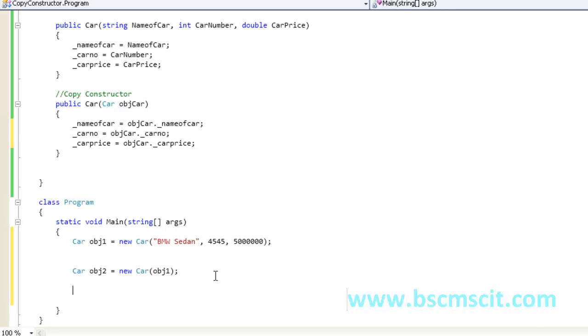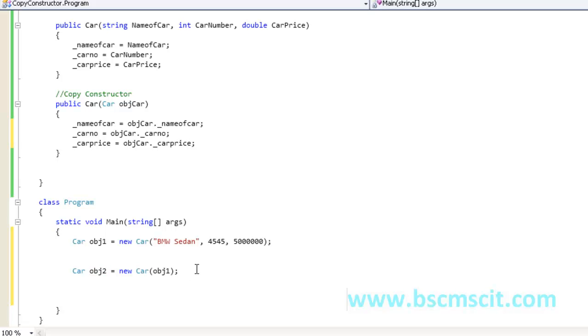That's it, I am done, friends. Now whatever values the first object has, all the data will automatically be passed to obj2. It means I have automatically created the clone of object 1, that is object 2.